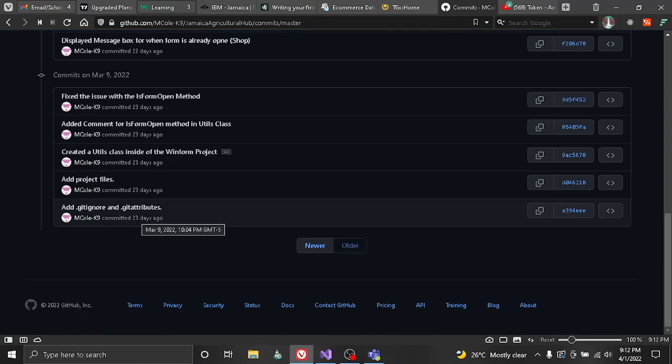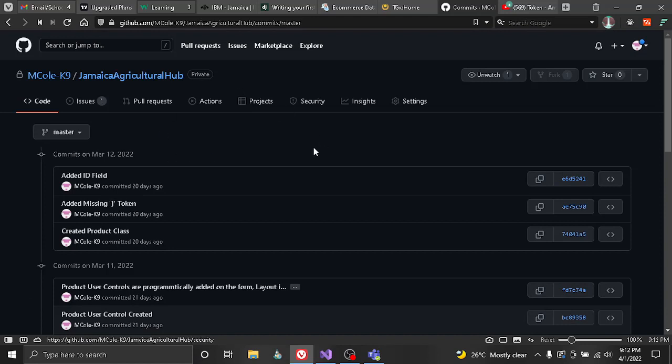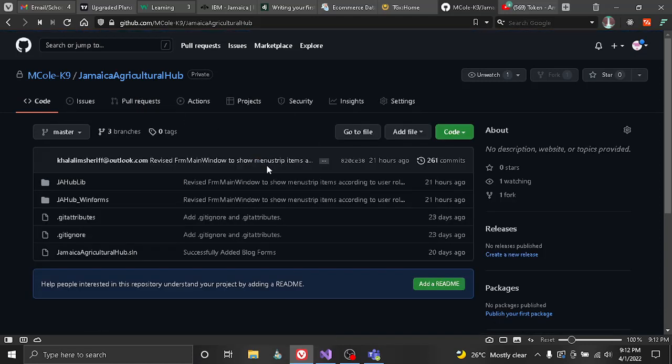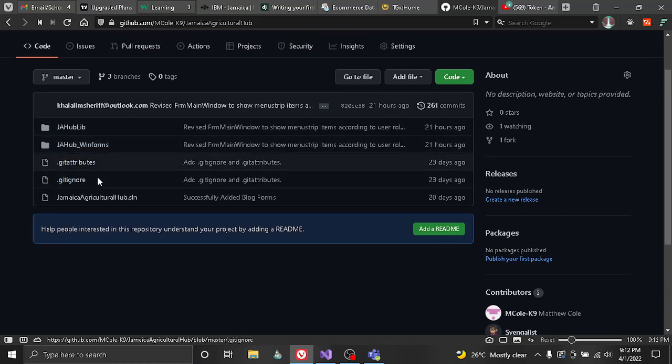Yeah, we've been at this for 23 days now. That's how long the repository has been up. I think we all started a bit before that and had to integrate everything. This is my first time really using version control, so still getting the hang of this.